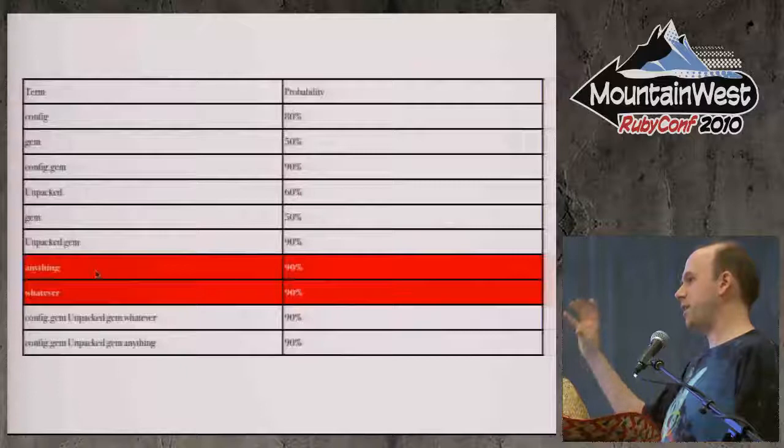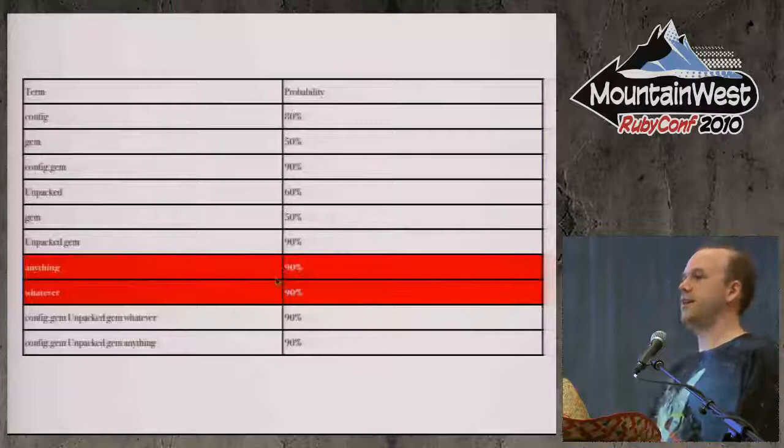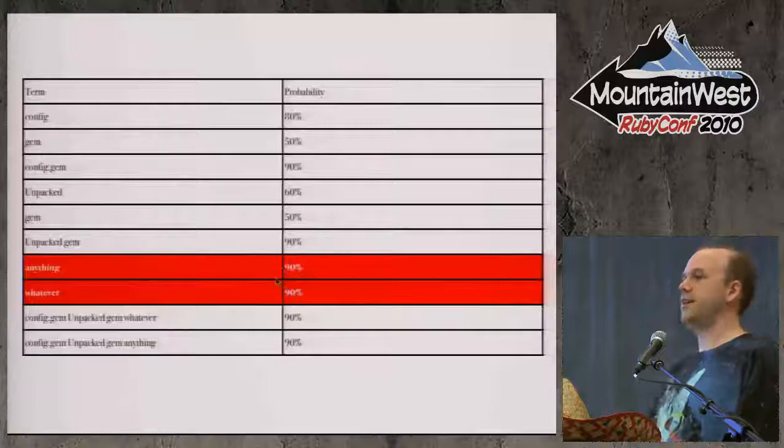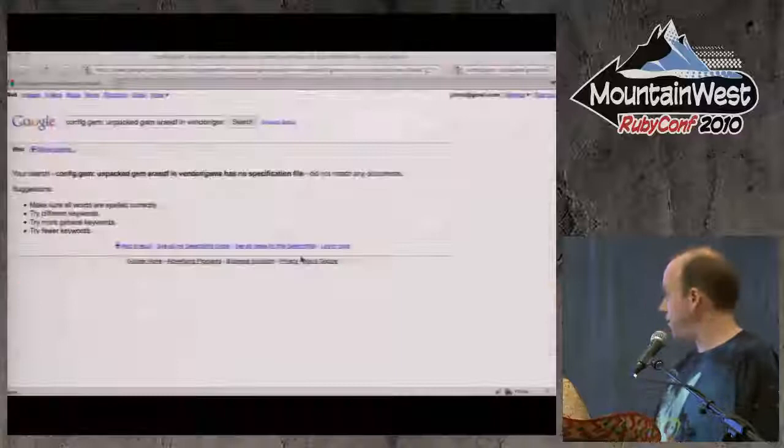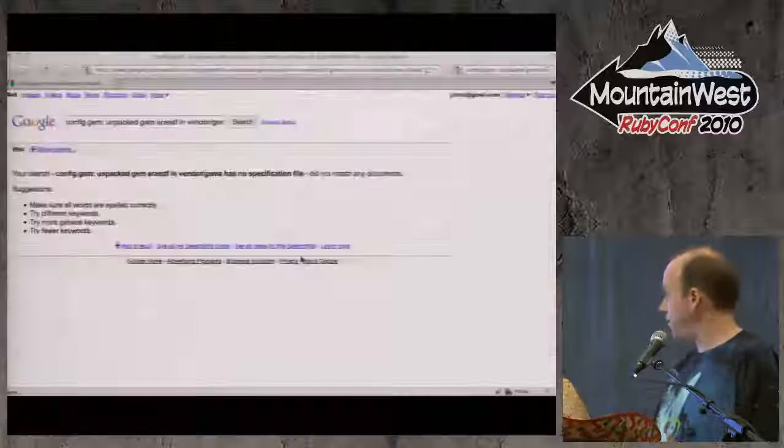So these terms, if you were to make a probability matrix that they link to my blog, this is actually what Google does. It forms this assessment of the probabilities that they link, and then because it's a high probability, if you put in the search term you get the blog. So you notice that it contained things like anything and whatever, config.gem, unpack.gem, whatever. The reason that works is because these are terms with very high probability. You can also select a term with very low probability, like arizdef. You're not going to see the term arizdef on the web very often because it does not mean anything in any language. So its probability is zero. So if you search for config.gem unpack.gem arizdef, you get diddly.